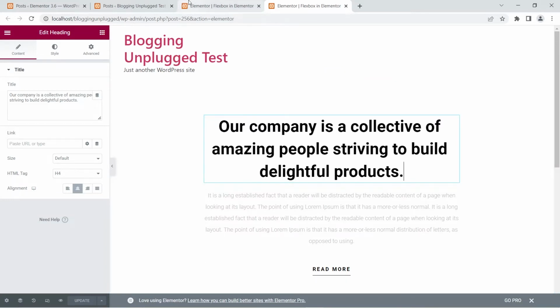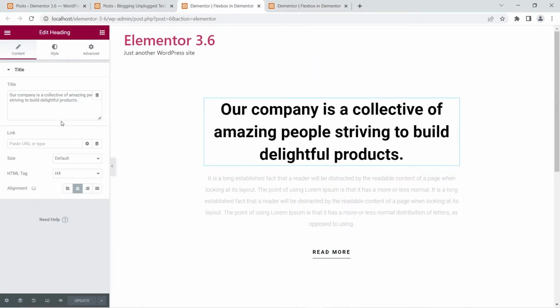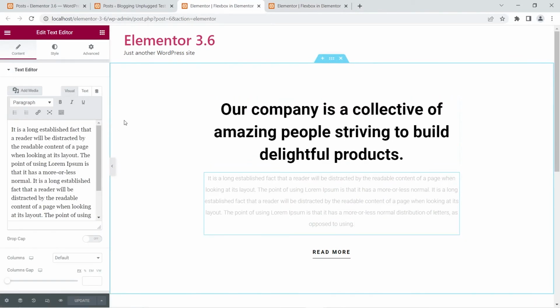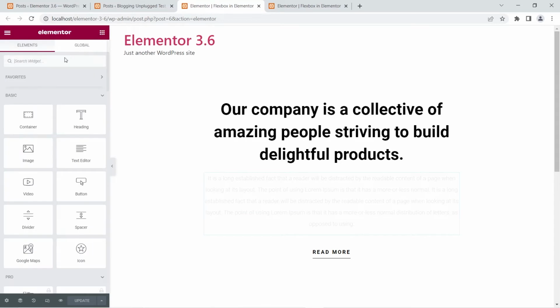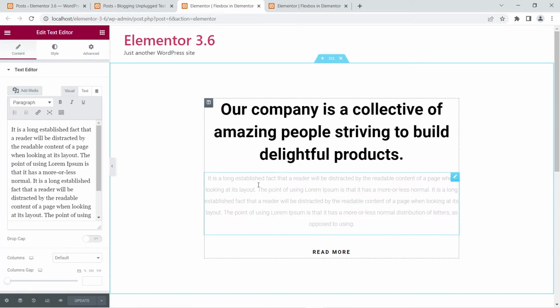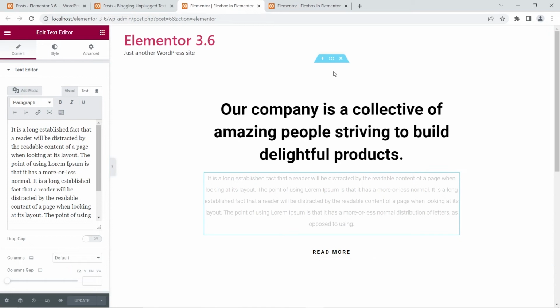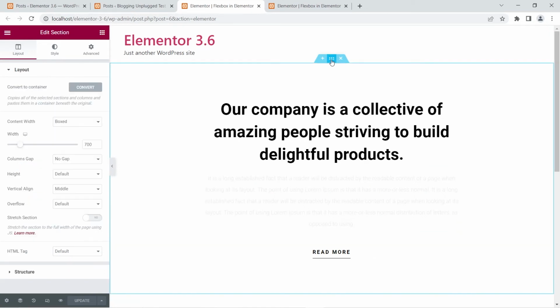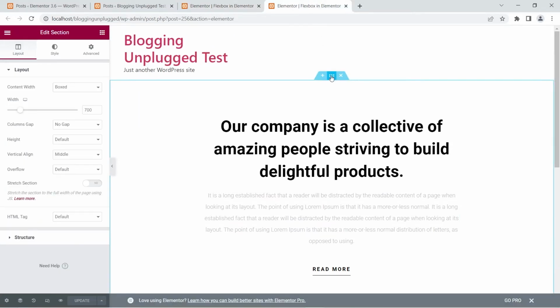You can see right over here, you can make whatever changes you want to make, but when it comes to adding the inner section widget, you will not find that option. Instead, you will have to use the container. Now, when it comes to making changes to the complete section, which is this one, you still get access to all of the layout options. You can see right over here, and let me go back and edit this section.